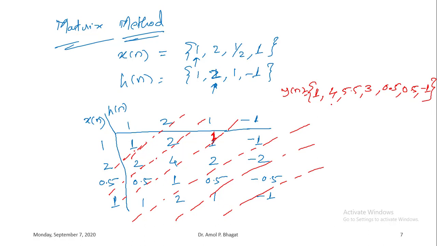Okay, and the origin is at 4. This is how we identify the origin, because n is starting from -1 and ending at 5. So this will be at -1, this will be at 0, this will be at 1, 2, 3, 4, 5, at n values. So this is nothing but the matrix method, and this matrix method is only used for the verification of the result.